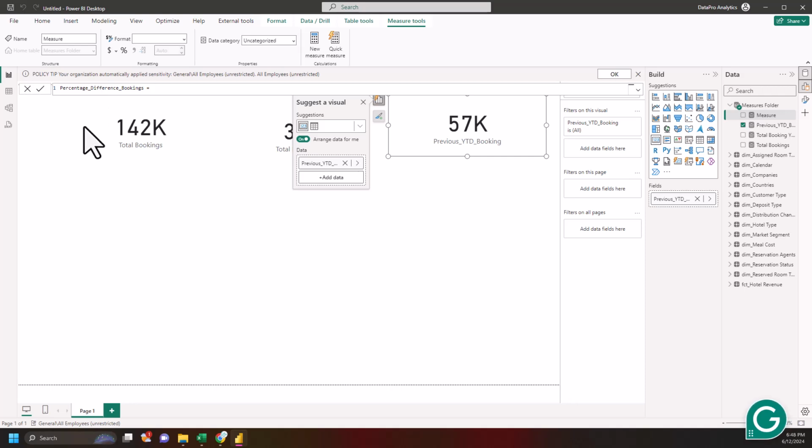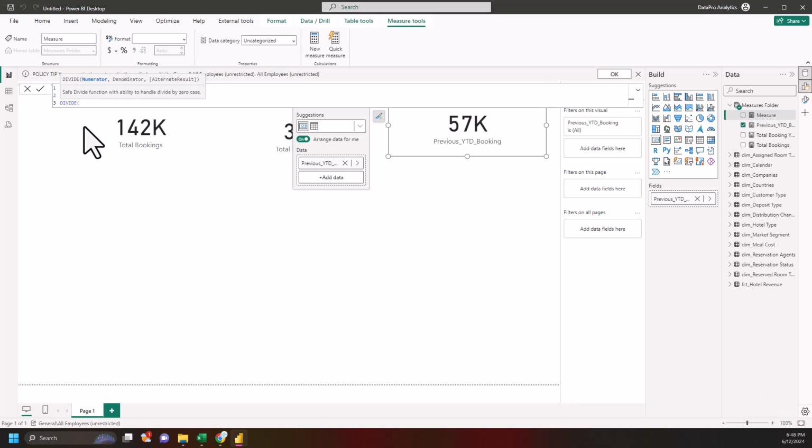This time around, we're going to be using DIVIDE, the total booking minus previous year to date, then total previous year, then comma 0.